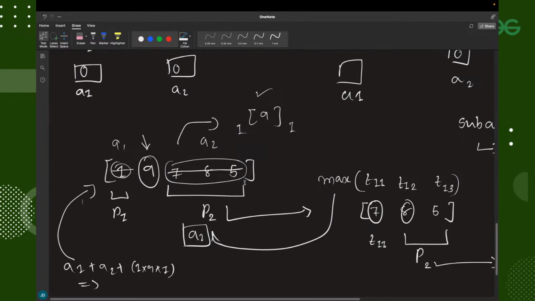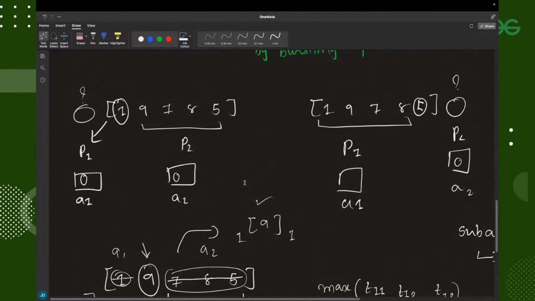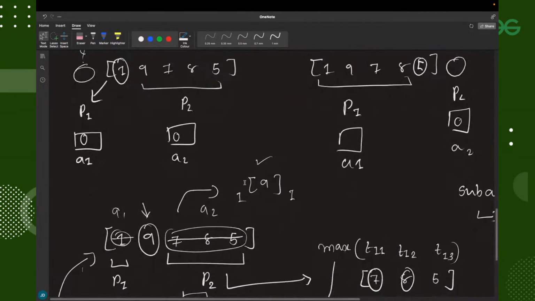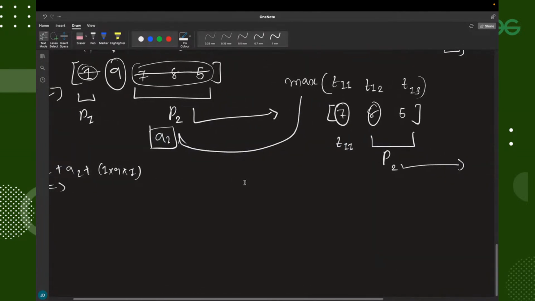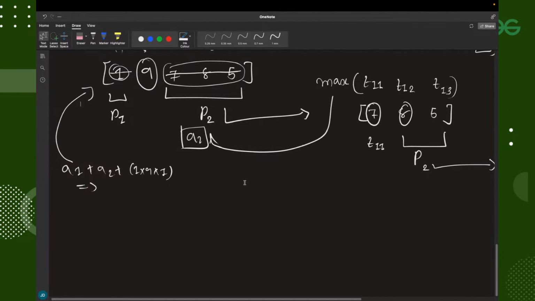Okay, when I say that I am finding the output for some partition, that means you are bursting all the balloons in that subarray. So this is the idea which I am trying to explain. Over here we can see a recursive approach is applicable, because there are different subproblems, and all those subproblems require the same algorithm. So this question is nothing but a simple modification of the matrix chain multiplication problem.